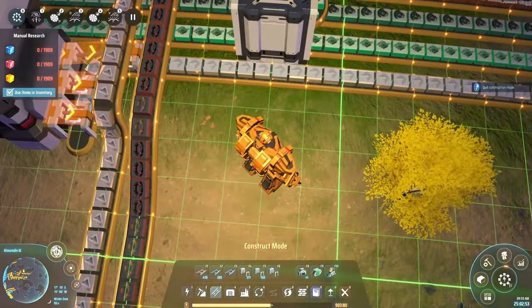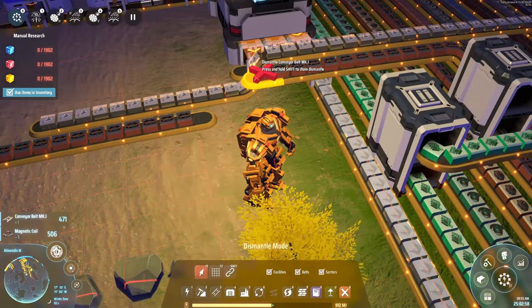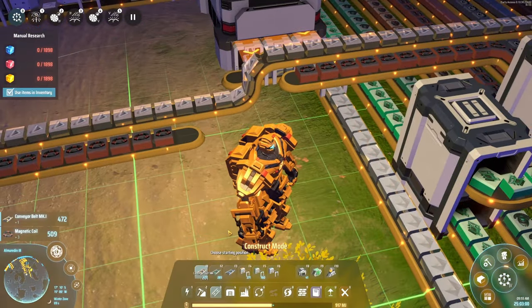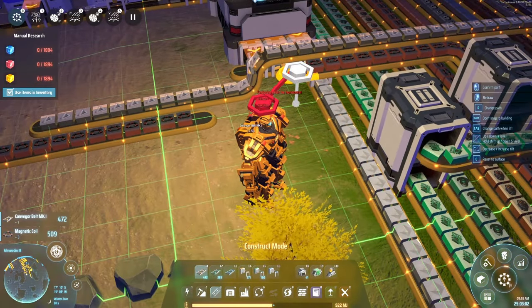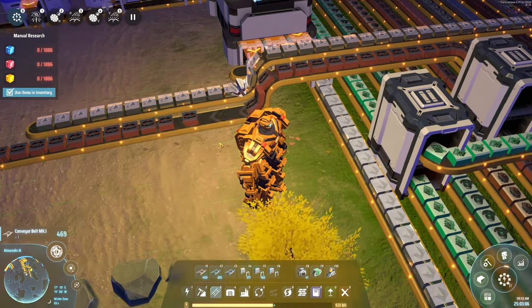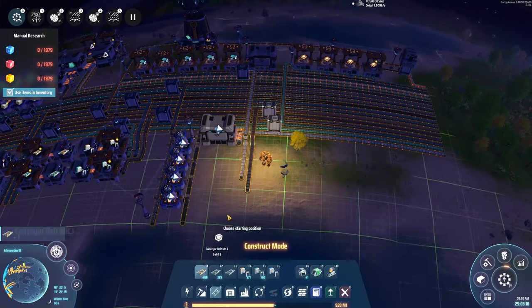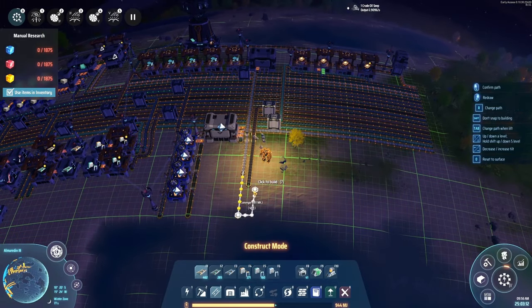Now, let's see how those belts are dropping. The first one drops good, the second one, of course not. Okay. Now it's good. Okay, I see. Good stuff. Make the belts a little bigger, longer, like.